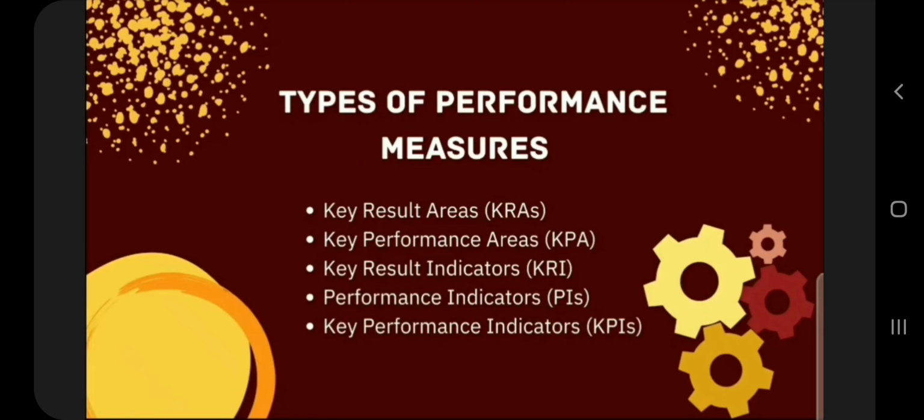Next is the key performance areas or the KPA. Key result area or KRA and key performance area or KPA, though the terms hold different meanings, are often used interchangeably and more or less assumed to have the same applicability. However, there are differences between the concepts of the two. In relation to a job role, KRA defines the outcome or end result expected to be delivered, while KPA defines all the activities, not always result-oriented, an individual has to perform while on the job.